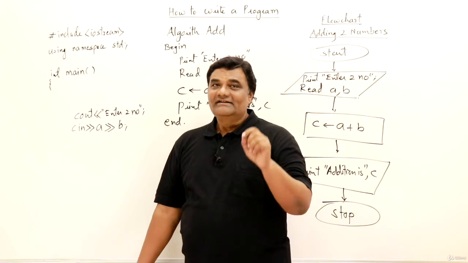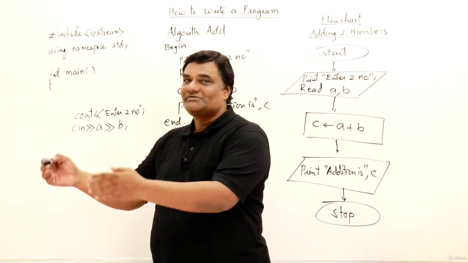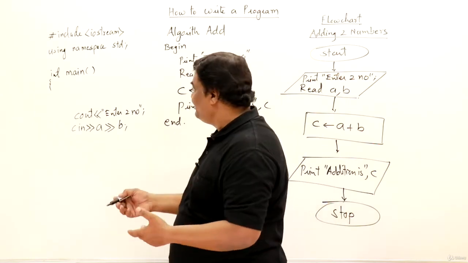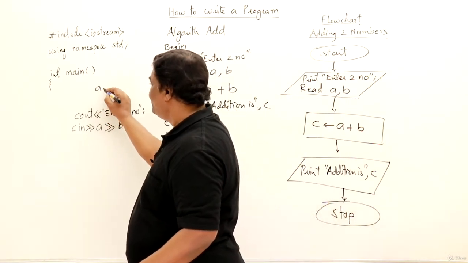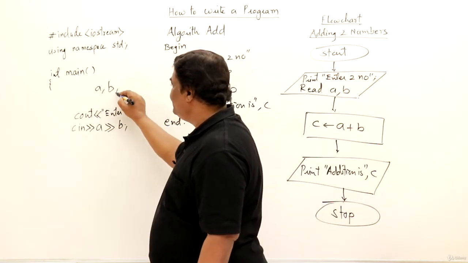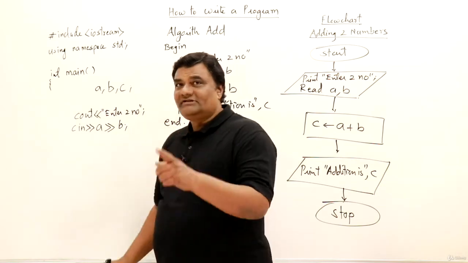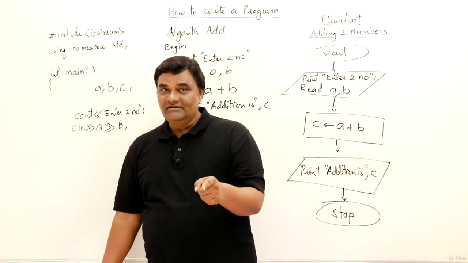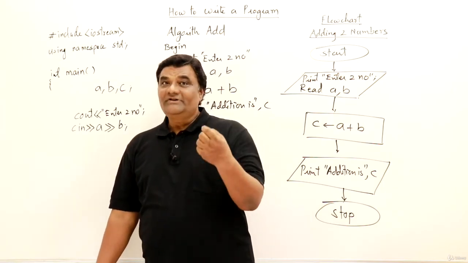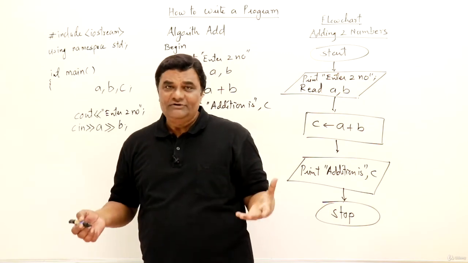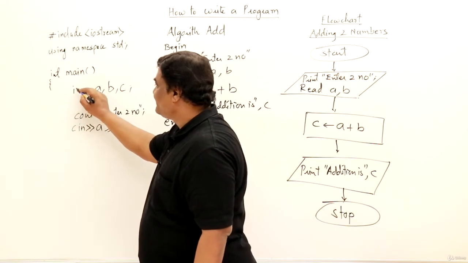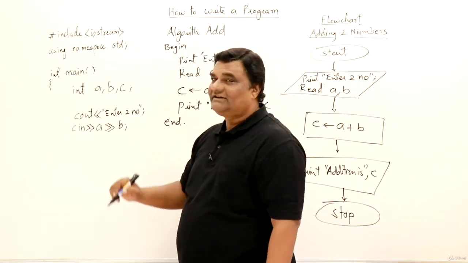Now the important thing: in C++ you cannot directly use the variables unless you have declared them. So we should declare them. Declaring means before using them, here I should declare. So in total how many variables do I have? A, B, C. Three variables. Now these variables will have a data type. What does data type mean? We have it in the next video, so you'll be learning it. We have to mention the data type, which means what type of value you are storing in them. We are storing integer type. Only numbers we are storing, so that's why this is integer. So this is the method of declaring them.